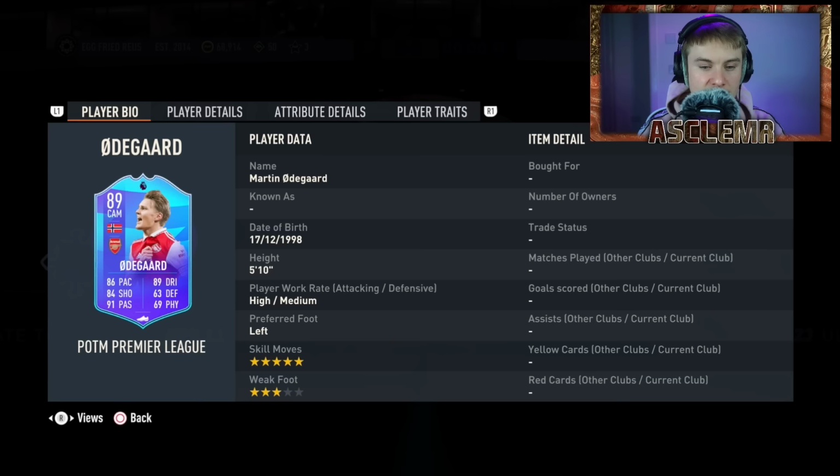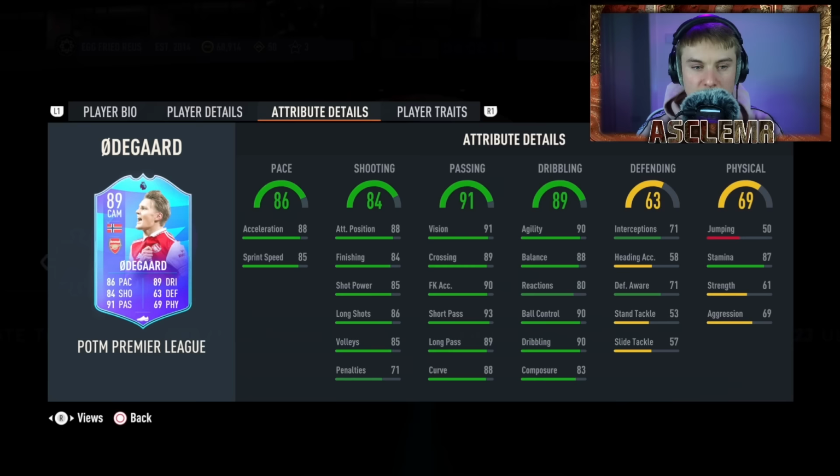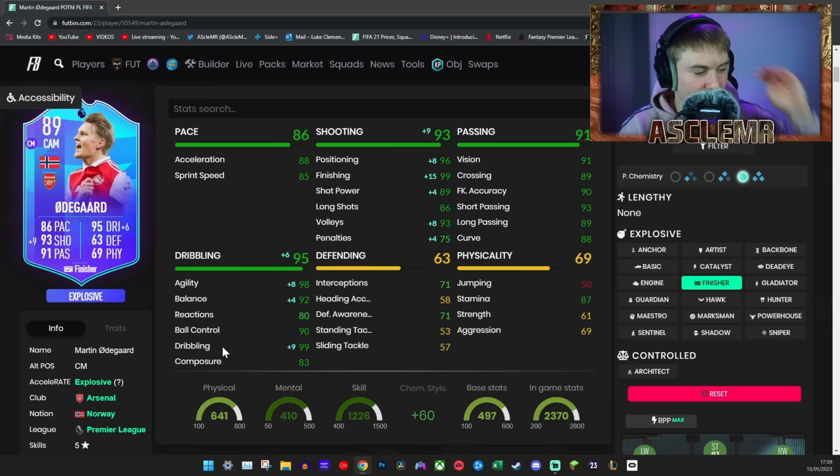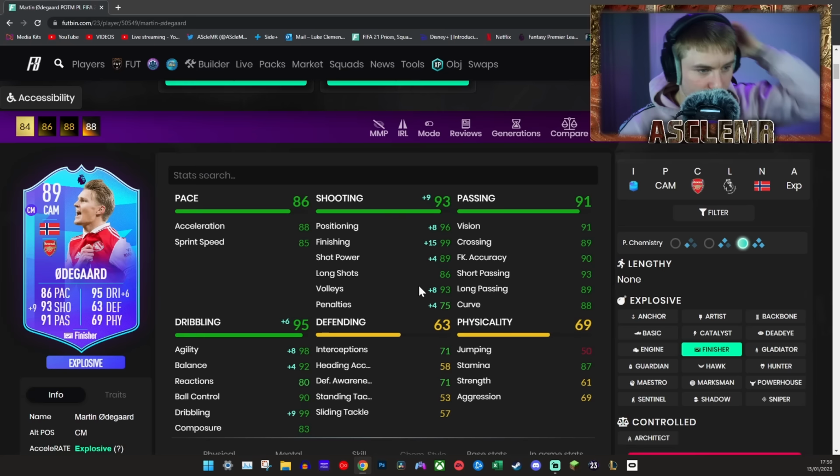High, medium. 5-star skills, 3-star weak foot. It's not great. He's left-footed as well. Good pace, good shooting, okay passing and dribbling. I wonder what he'd be like as a centre midfielder, so let me go to foot bin. As you can see, he has really nice pace, really good shooting, really nice passing, and really good dribbling for a centre mid. That's fantastic. He's one of those side centre mids that get forward. He could be fantastic. So let's go back onto the game.